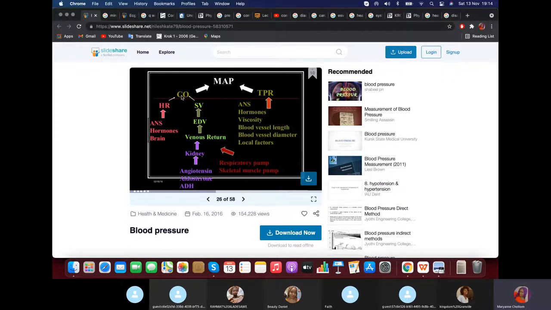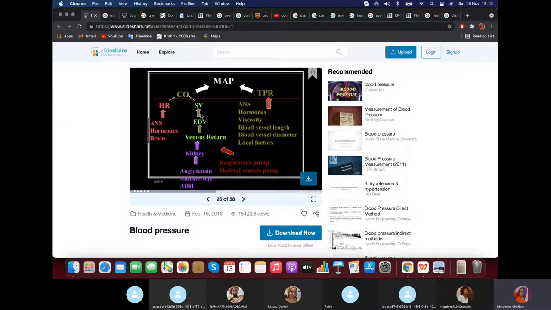Systolic pressure. So remember from the renin-angiotensin system, what is the function of aldosterone? Aldosterone will absorb sodium. And if you absorb sodium, water will follow. And that will increase the quantity of fluid in the body, thereby increasing the venous return. That is the blood entering the right atrium to the right ventricle. And that will also increase the blood in the heart itself. So that will increase stroke volume and increase cardiac output.